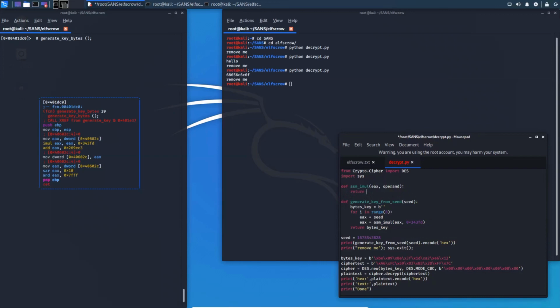And then what do we want to return? Well, we want to return some kind of calculation here. So the calculation we want to return is EAX times, because we're multiplying, right? Operand. And then because it's 32 bits, we're going to AND that with 0xFFFFFFFF. That is 32 bits worth of bytes, right? So we only retain the 32-bit value of that.